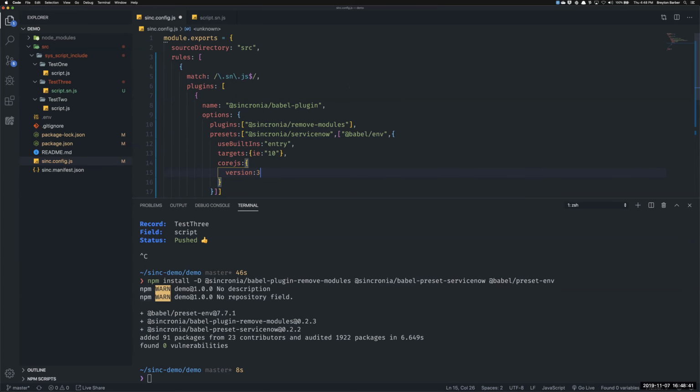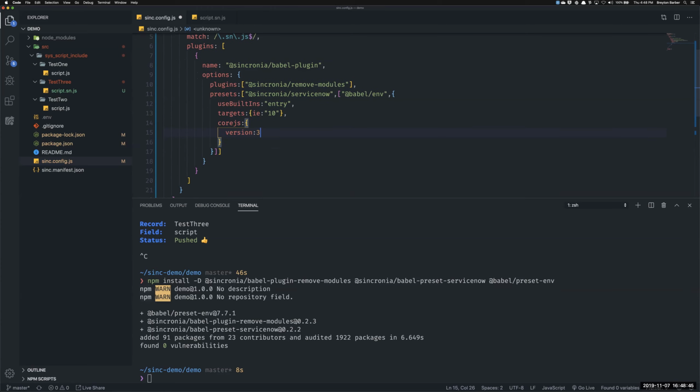A Babel configuration takes plugins and presets. Plugins run before presets. So you can see here I'm running the remove modules plugin first. And then after that, the presets run in reverse order.